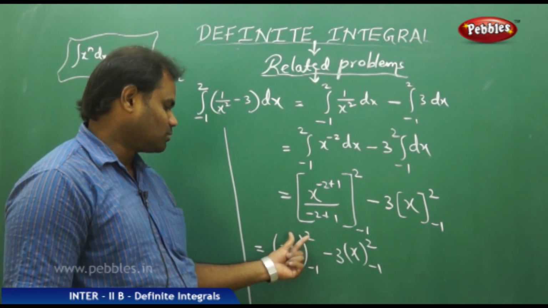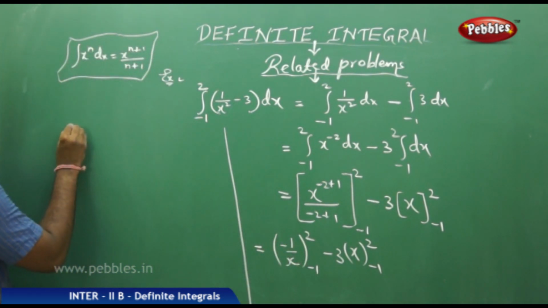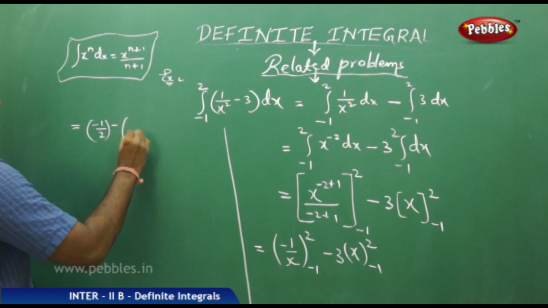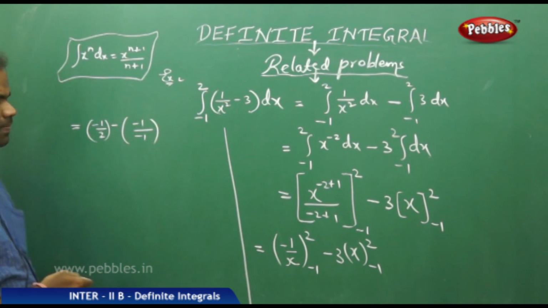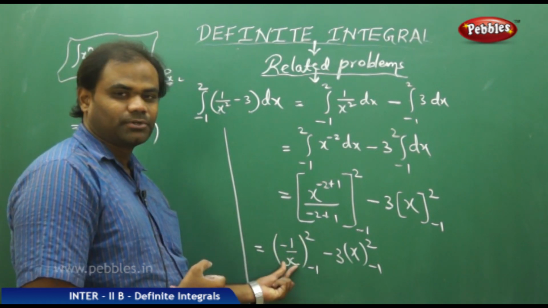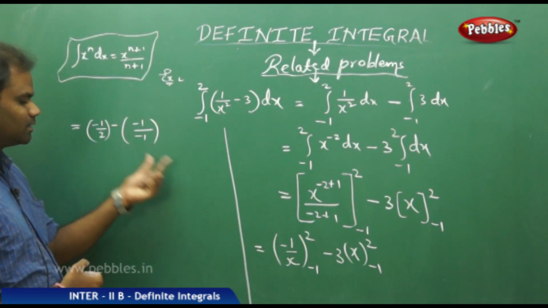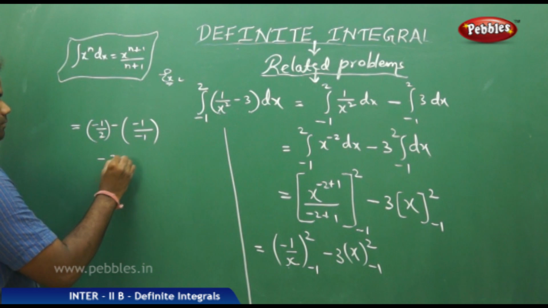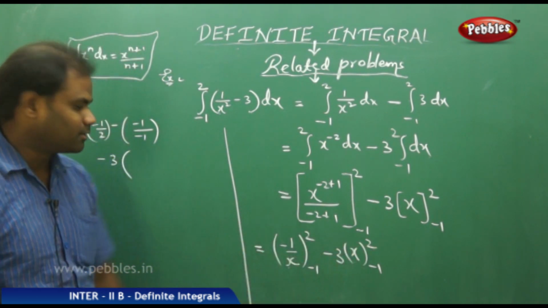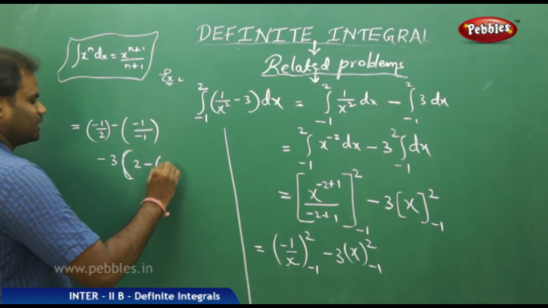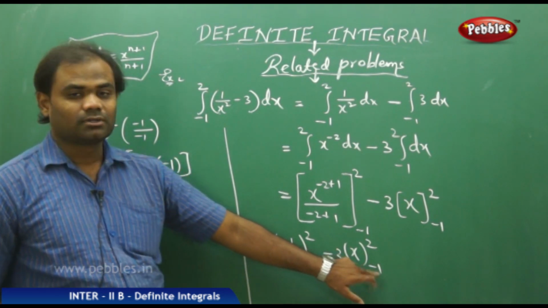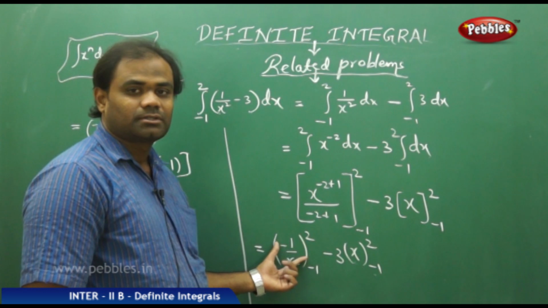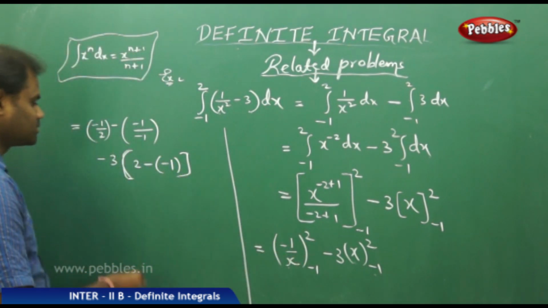Therefore, minus 1 by x from minus 1 to 2 is understood as initially substituting the upper limit minus the lower limit. The first value of x is the upper limit, which is substituted here, which gives minus 1 by 2, minus the lower limit, which is minus 1 by x, that is minus 1. And similarly, 3 times the upper limit, which is substituted here, and then the lower limit next, which is substituted out here. So this is the practice in solving definite integrals, where upper limit minus lower limit is how we understand it.